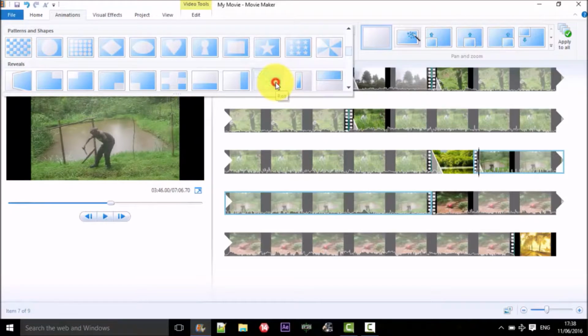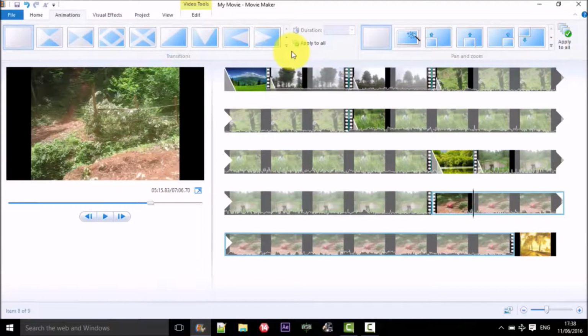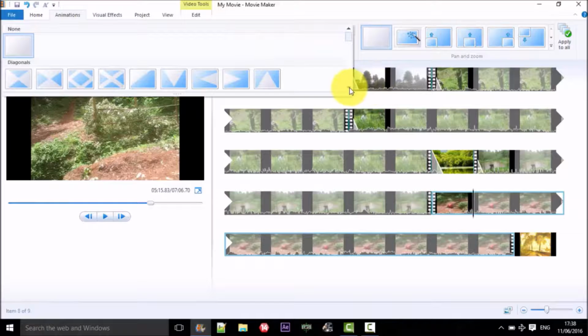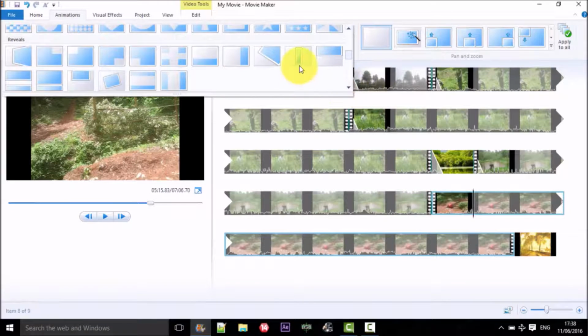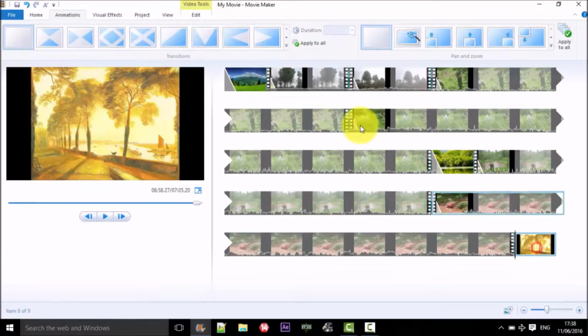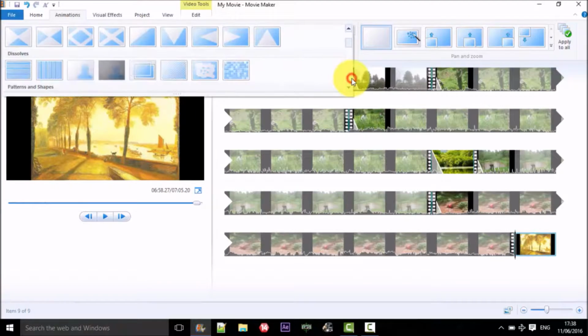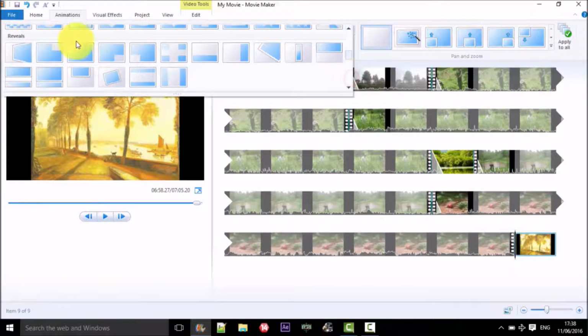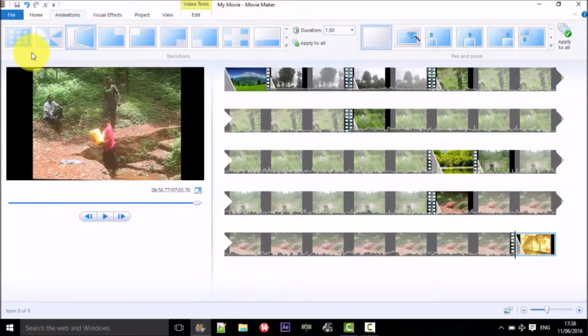You can see this, that pleases me. This one here, I'm going to apply another level. This one, fantastic. And for the last picture, I want to apply flip. Flip works for me. There are also other features here and animations, pan and zoom.